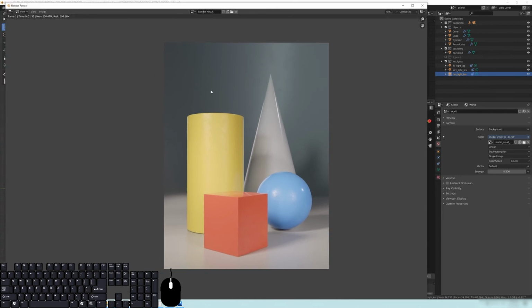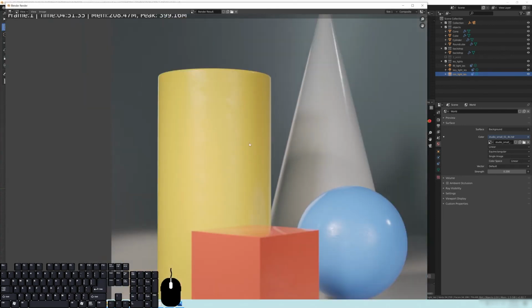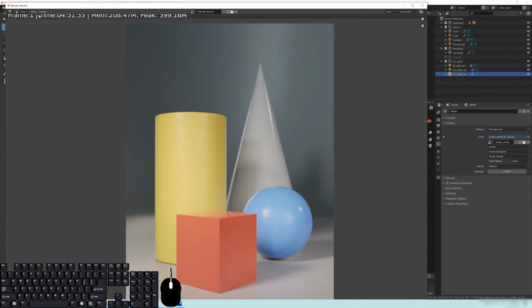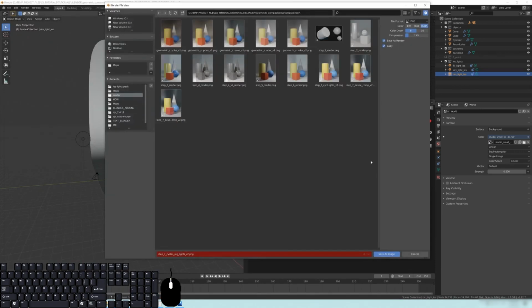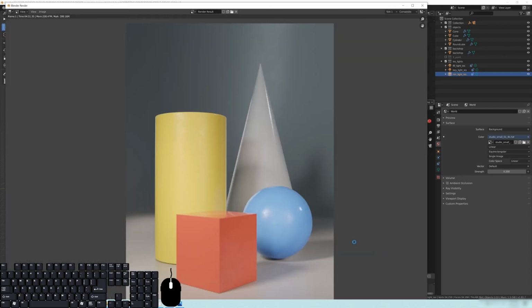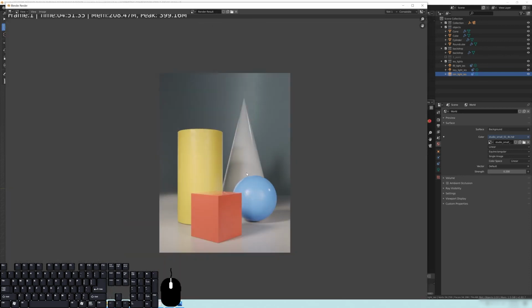We don't really have to change anything else since it's the same as it was before. So I'm just going to go ahead and go to Image, Save As, and we will call this IES Lights version 2, and then Save as Image. Oh, make sure that you take the compression down. So Save as Image. So I'll put on the screen here a comparison between the two.